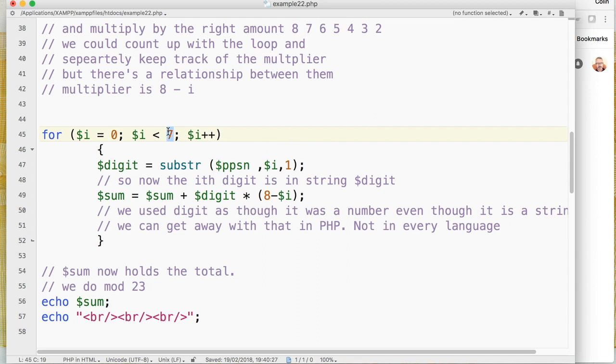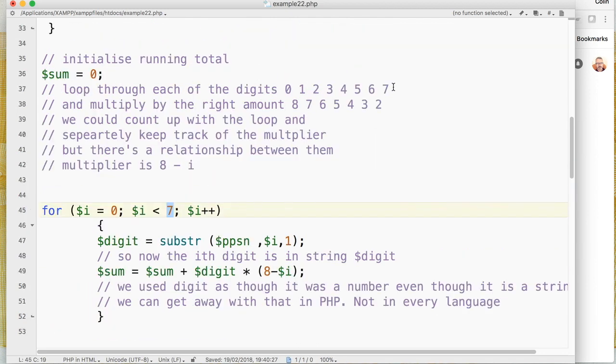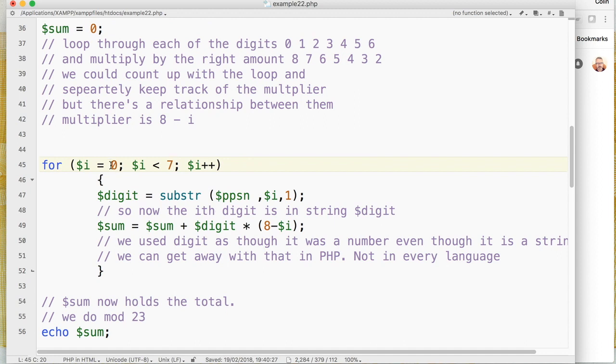I left that at 7 because it just reminded me that there are 7 digits, but of course the first digit is 0. When we're extracting something out of a string, the first item is item number 0. So the bits we're interested in are 7 characters, but the first one is 0 and the last one is 6.